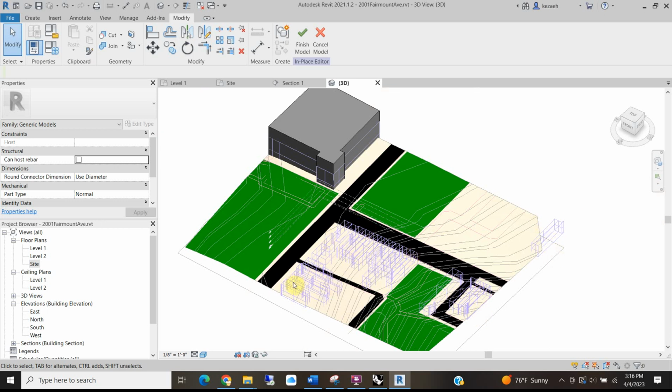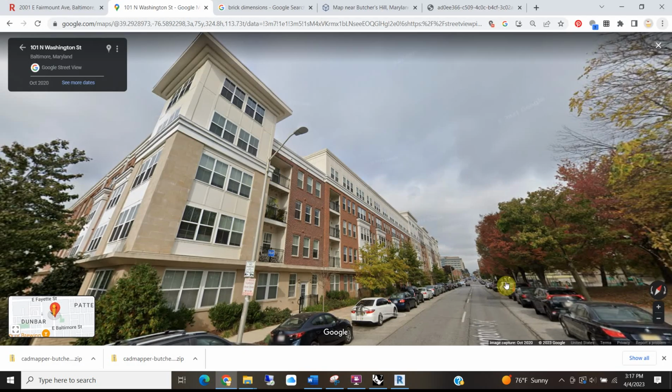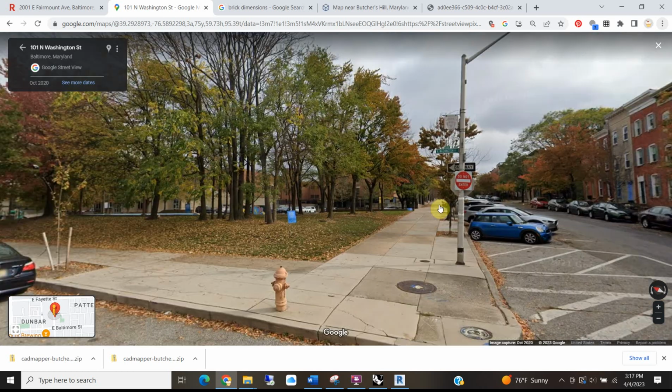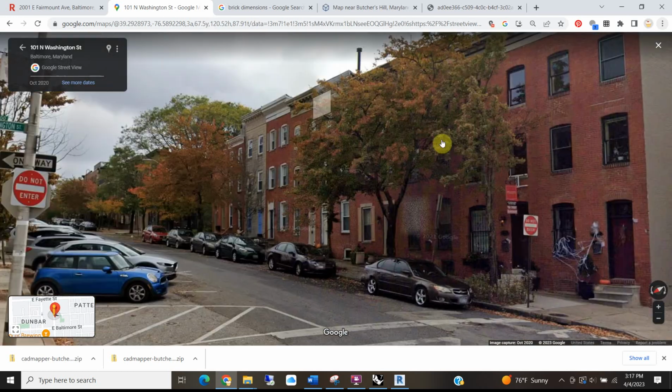I'm going to ignore that one. We probably don't need the ones over here either. I don't think they're going to be part of our site plan, so I'm just going to focus on getting the ones right around our building. And let's look at our street quick to figure out about how high those are. So this lot is just empty. On this side, it looks like we have mostly 3 stories, so I'm going to make all those 30 feet.